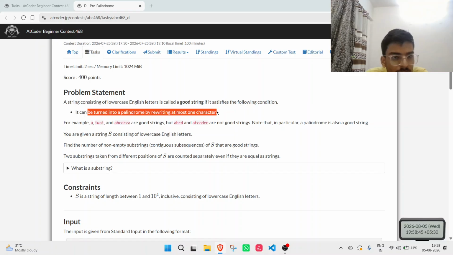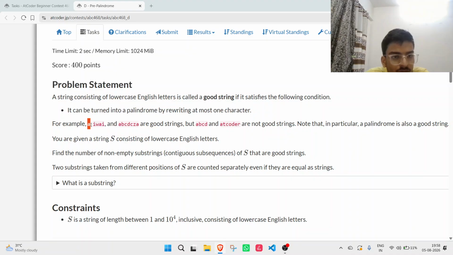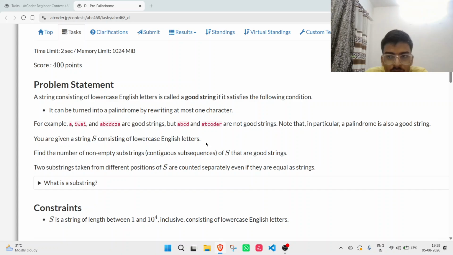You get the point. Example: if we write A instead of the W, then it becomes A, B, C, D, C, B, A. And this is also a good string.